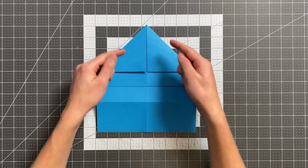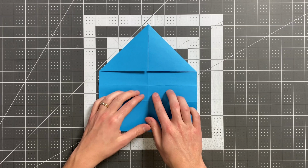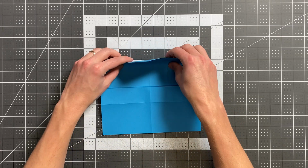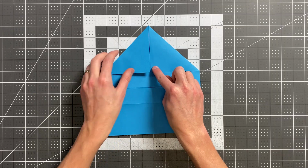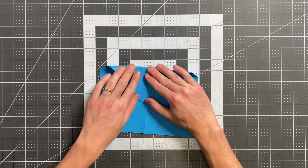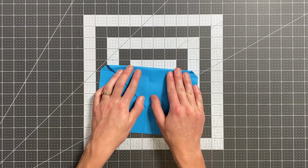And now we're going to fold this top portion down. Now, if you're using A4 paper, you would fold right across the bottom of these layers. With 8.5 by 11, you're going to estimate 1/2 inch above this. You can actually measure if you're using a ruler, but it's really not necessary. And you can see I'm folding it down just like this.